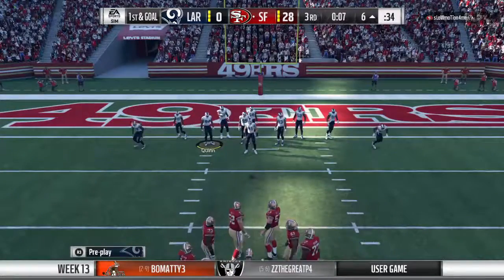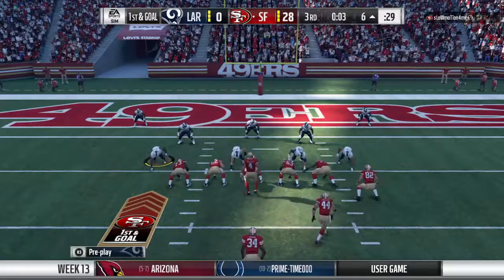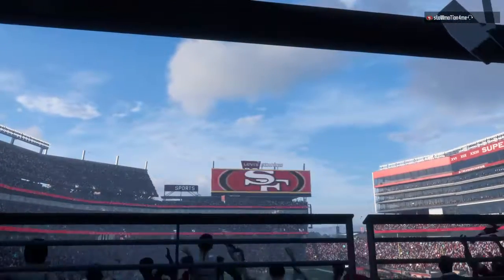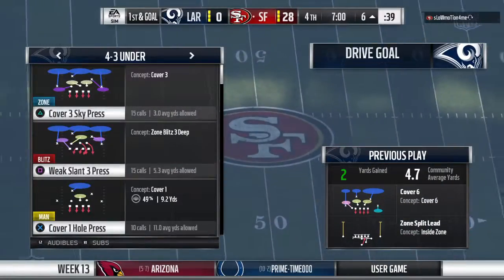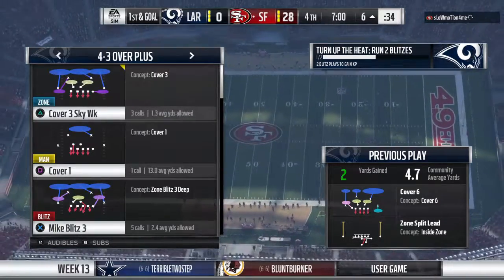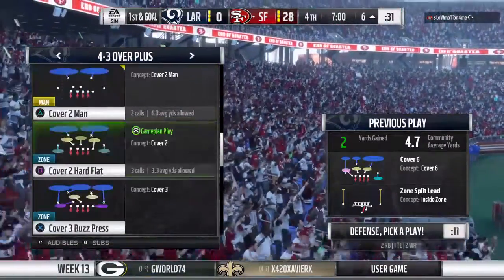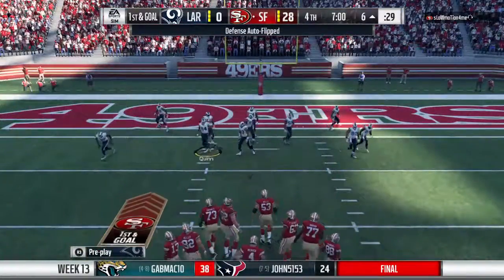So the chains are on their sides. It's 1st and goal from the 6. Back now here in Santa Clara. A lot of happy faces in the crowd at this point as their guys have a big lead here to start quarter number 4. So the offense has it, 6-yard line, 1st and goal.